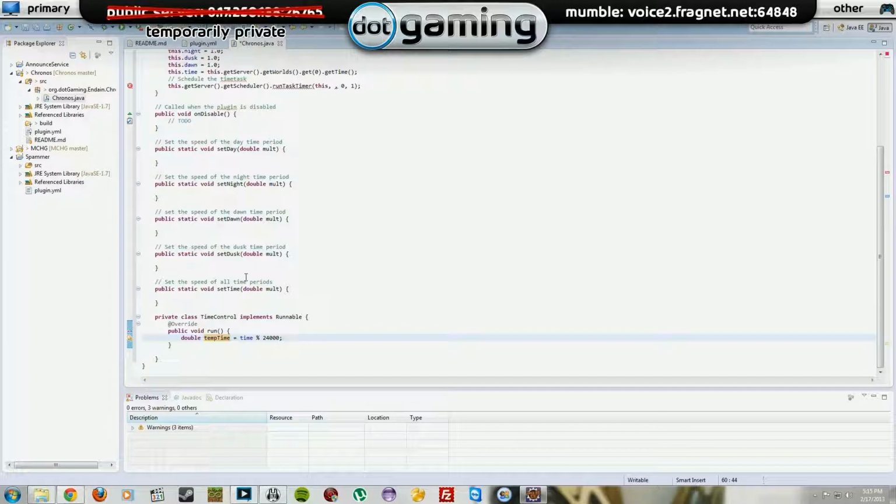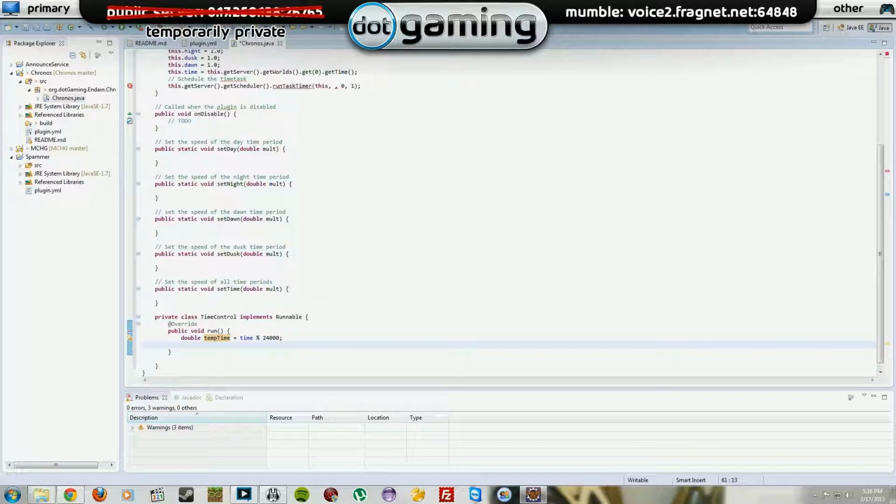What this does is, as our time value increases past 24,000, we can still figure out the correct phase of the current day. This essentially will give us time divided by 24,000, and instead of the quotient, it gives us the remainder after that division. So by taking it modulo 24,000, we essentially can reduce the time by increments of 24,000 until we get one that is less than 24,000, which will allow us to figure out the current day-night phase we are in.